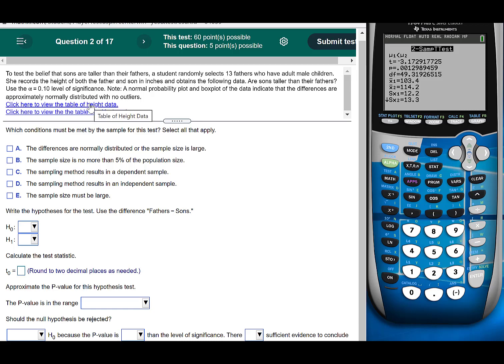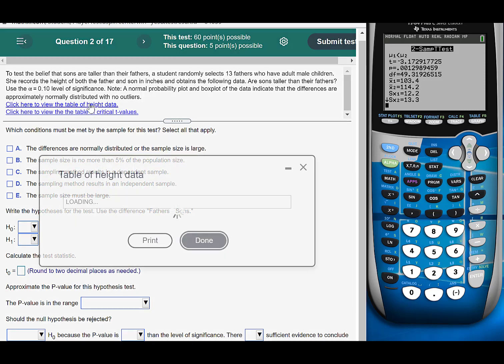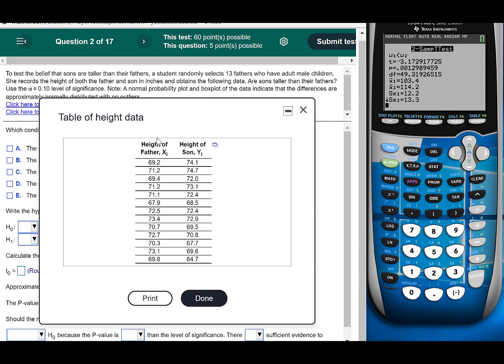So let me show you the data. Here we are testing the difference. We're not testing this set against that one because the two samples are dependent. We have to do the differences. I wouldn't give you something like that on the test because subtracting the differences is a lot of work to input. It will be a much easier two-sample problem to work with. What I'm going to do is show you how to do this one using StatCrunch, because StatCrunch can do it automatically without having to input the data.